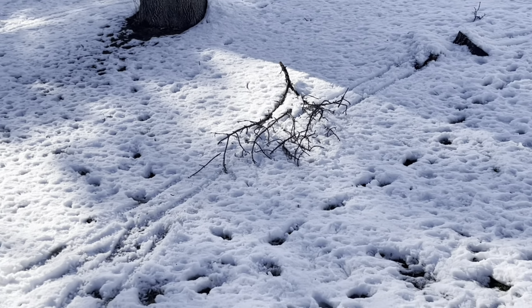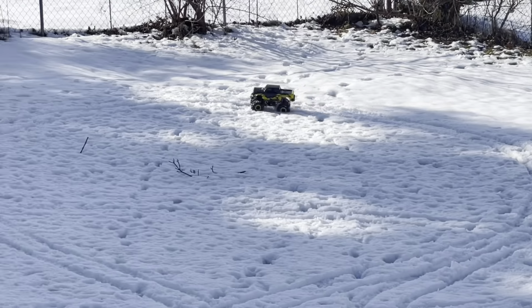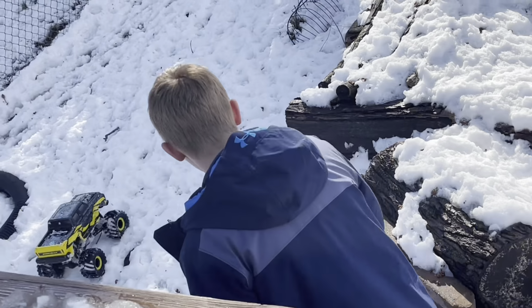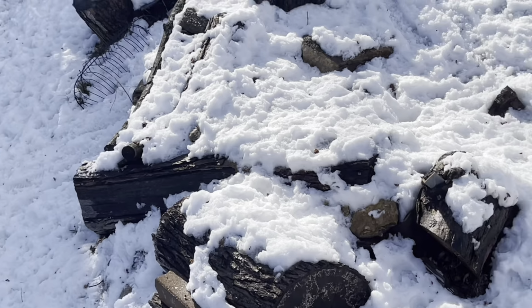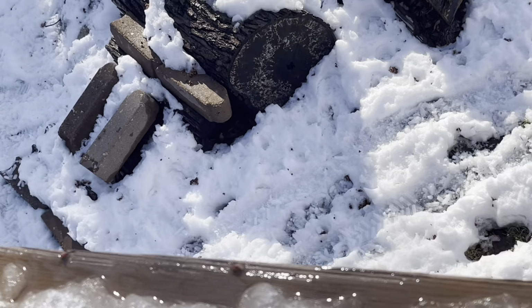As you can see, in the storm we lost a branch there off of our already dead tree. That was a good one. I didn't even try and do a backflip either. Give her a rip, boy. That ain't gonna crawl that way. Come up from this side because we got a nice snow ramp going up the rocks. Come at it hard and fast from this angle.